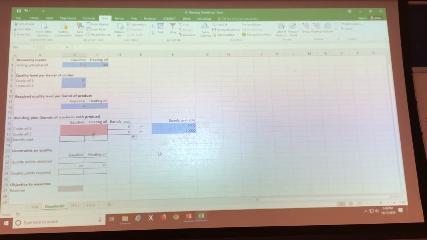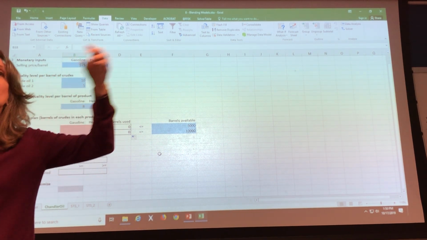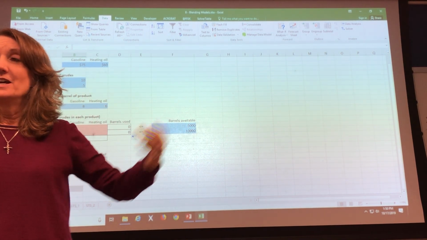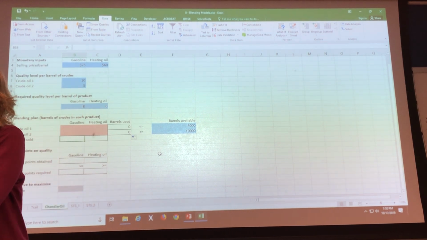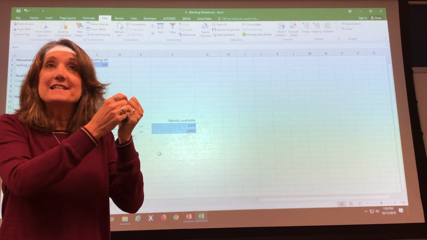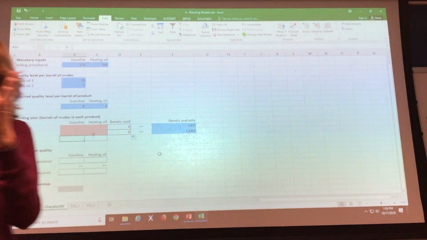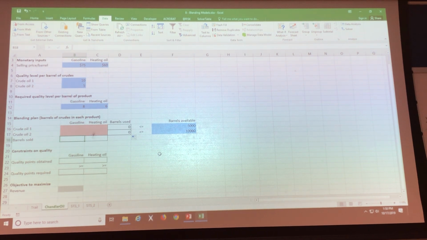Let me tell you something real quick before I ask you what goes in here. There is an assumption in this model that the input barrels will equal the output barrels. So if you put a barrel of this in and a barrel of that in, you're gonna have 2 barrels of whatever your output is. Is that reality on how this stuff is really made? I'm not sure, but it doesn't matter, because for this model, your inputs and your output barrels will be equal. So that's the one thing to know.